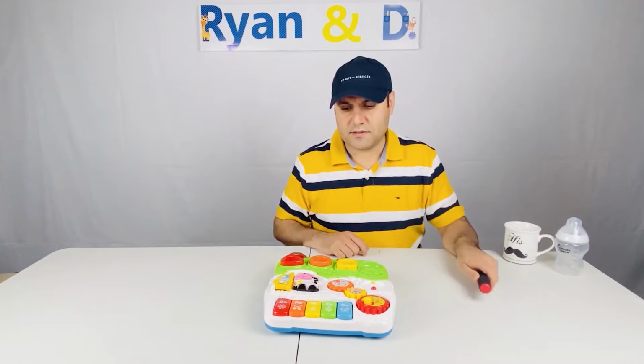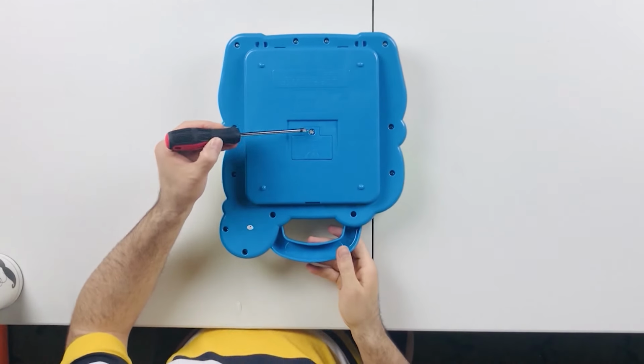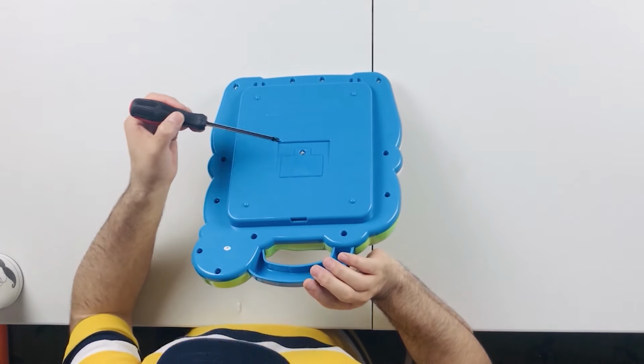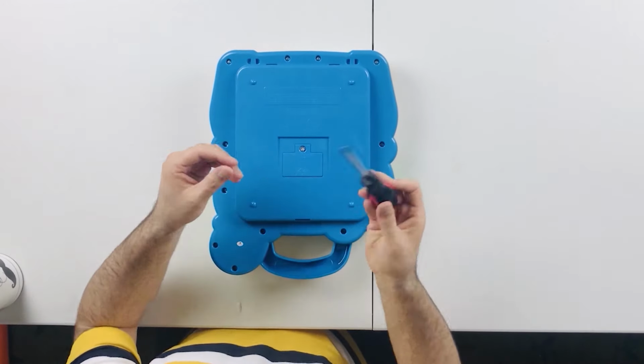Now we install or change the batteries. First, turn the activity panel over. This is the battery cover. We need a Phillips screwdriver. Loosen the screw. Remember, lefty loosey.